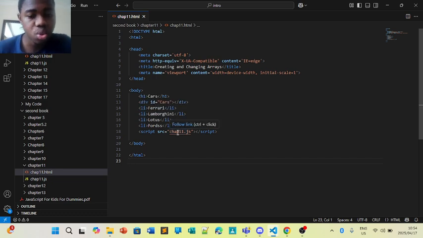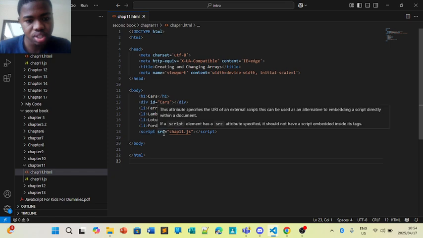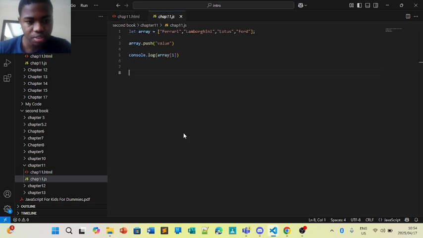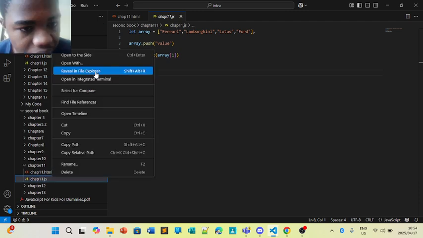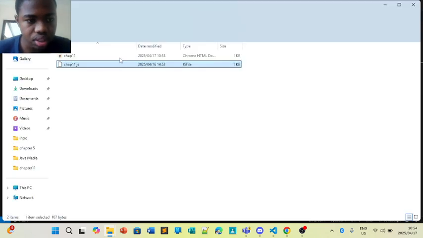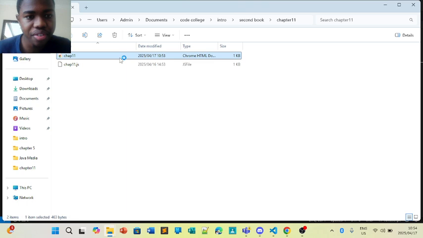Then I'm going to source the data from the JavaScript. I'm going to press Control. So script source, or src abbreviated, equals, in inverted commas, type 11.js script. Follow the link, then it takes you there. So I want to see the execution of all of this. Chapter 11. Voila.